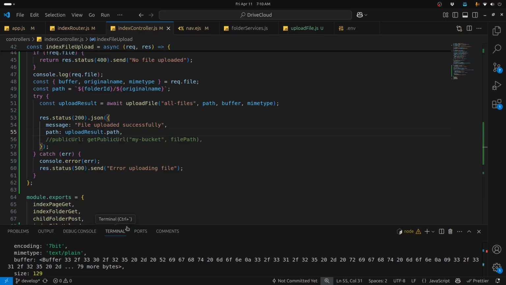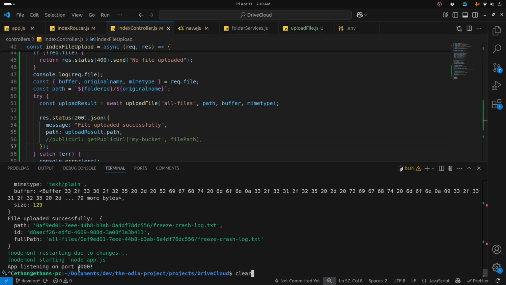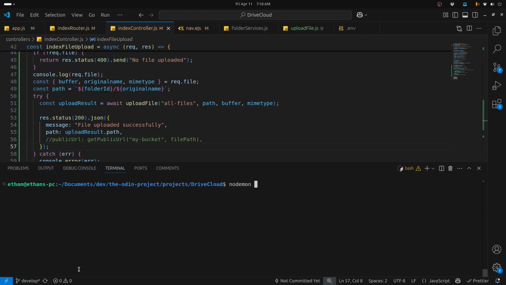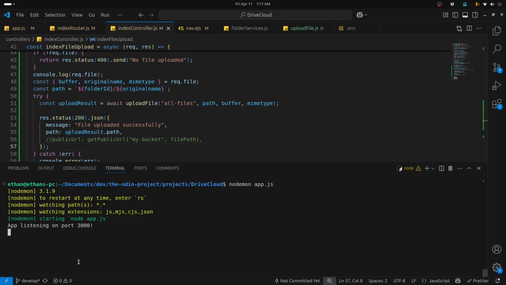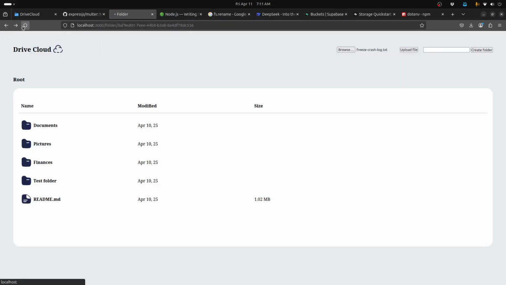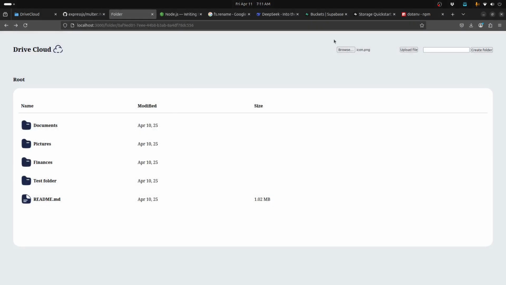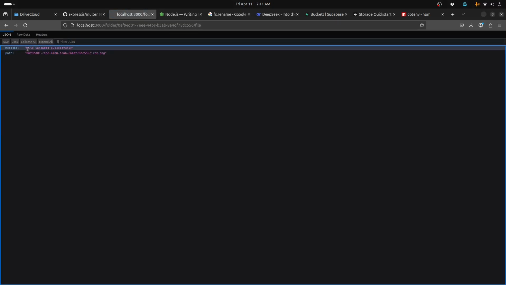So it worked once. Let's try it again and see if it's still working for us. If I go here, let's just clear this terminal. Server's running. Over here, we go to our localhost, and here we've got our page so far, a very basic upload section. We browse for a file, and I just grab this icon, and then we hit upload file. We can see right here, we get some JSON returned saying the file is uploaded successfully, and our file path, which is just our folder ID slash file name.